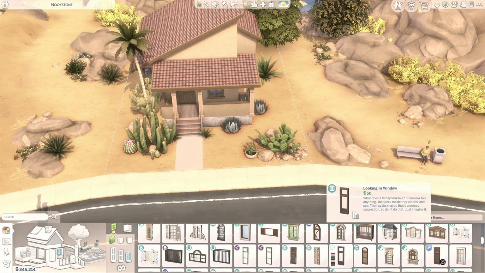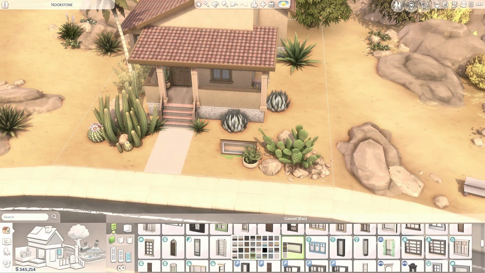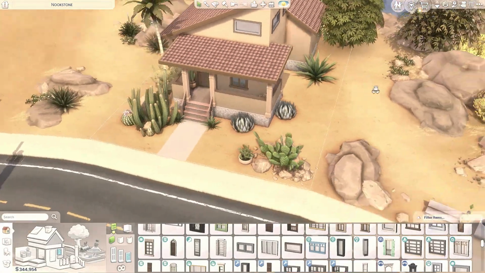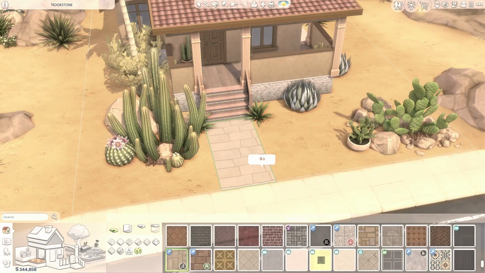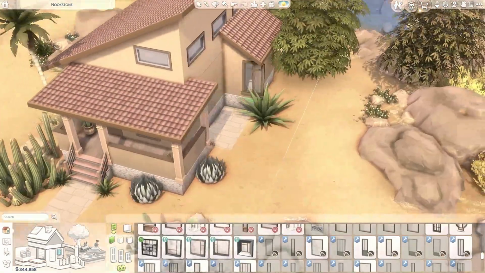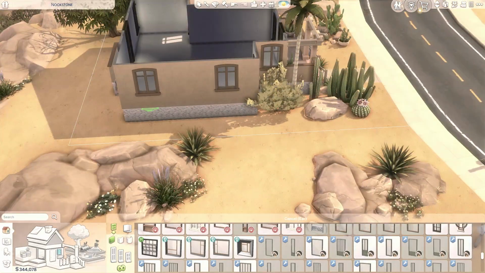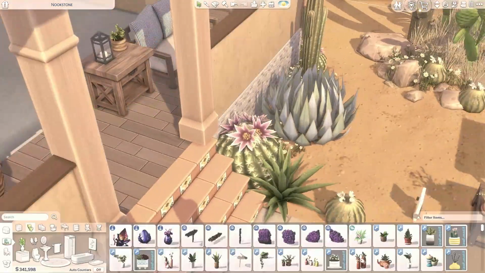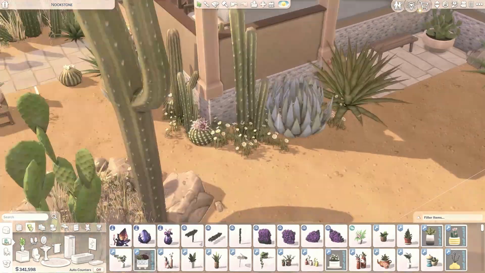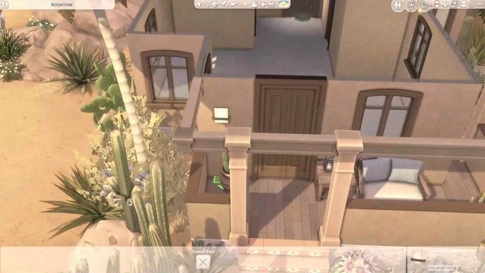Now for the roofing, I'm gonna tell you right now, I did not like how I did the roofing at first. The reason being, I was just not happy with the style of it, and I wanted a yellowish kind of tinge to the house, and I felt like it wasn't enough. It felt a bit off. I eventually found a workaround that I actually enjoyed, and I implemented that in there.